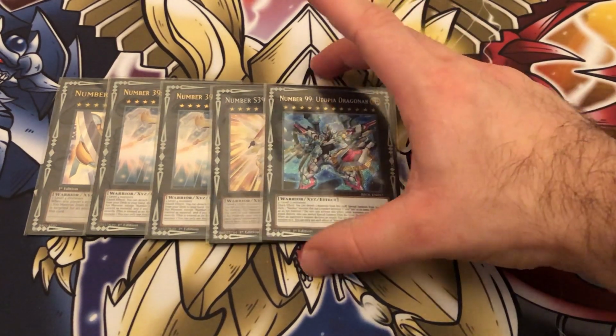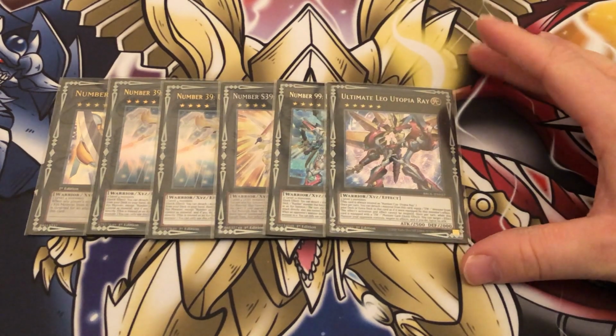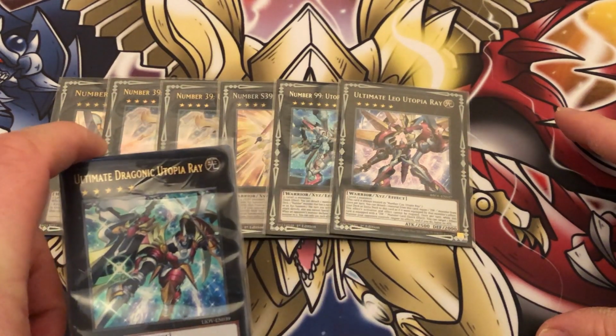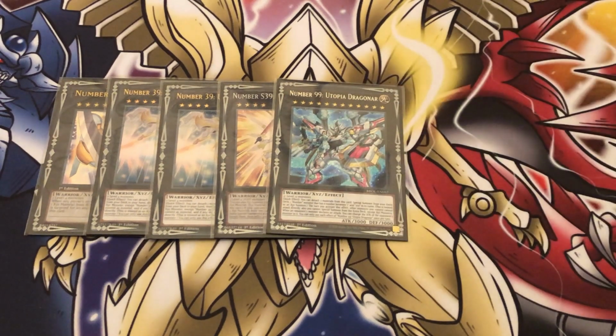This card just sets up so many of your negates, both on your turn and your opponent's turn. It is insane. One of those negates is the brand new Ultimate Leo Utopia Ray. Sadly, this has replaced Utopia Dragonic Utopia Ray because this card just does his effect but better. So it's a rank 5 light warrior Xyz with 2500 attack and 2000 defense. Takes 3 level 5 monsters. This card is always treated as C39 Utopia Ray.